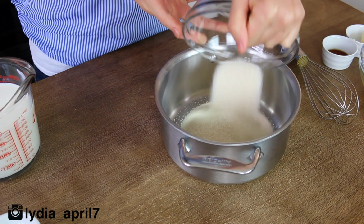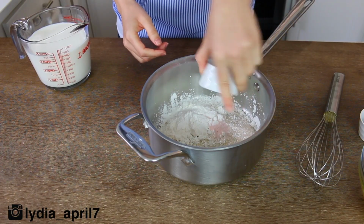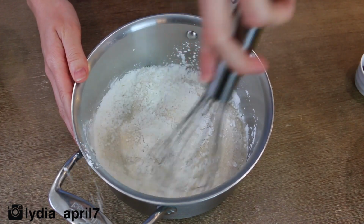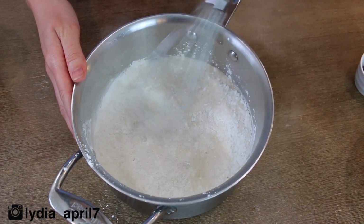First thing I want you to do is to preheat your oven to 350 degrees. Then to a medium saucepan, add in your 1 cup of sugar, your cornstarch, and your salt. Give everything a quick mix just so everything is incorporated.